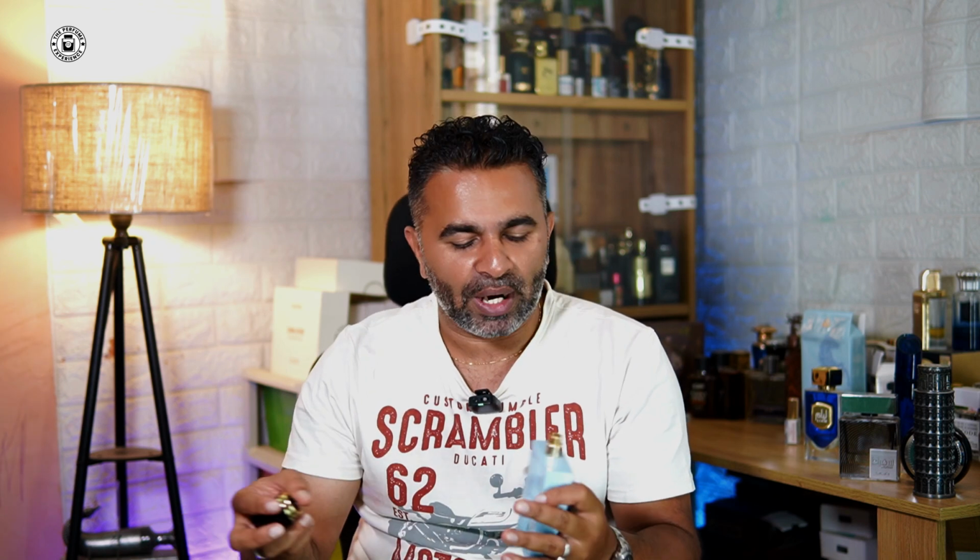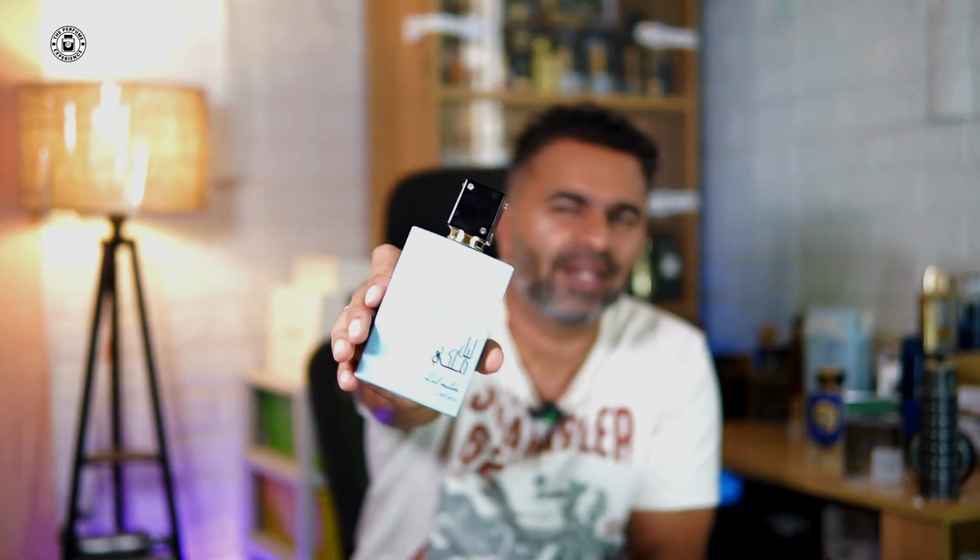Folks who do not like a sweet fragrance, right? Most of the ones that we've discussed so far have some amount of sweetness. For folks especially who don't like a sweet fragrance, who want a slightly spicy one with a cleaner soap, detergent kind of an experience, then you can definitely consider this. This is the latest one from Lattafa, and quite literally the one new fragrance in this particular list. So at number 4, you can think about Moroccan Blue.